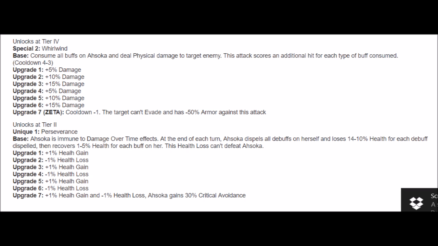But anyways, the trade-off here is that at the end of each turn, that's each turn, not just hers, anytime that a character moves and she gets hit with a debuff, she'll automatically cleanse it off herself. She's basically like Teflon at that point. You can't stick anything on her. But at the end of each turn, she loses 10% health for each debuff dispelled, and then recovers 5% health for each buff on her.